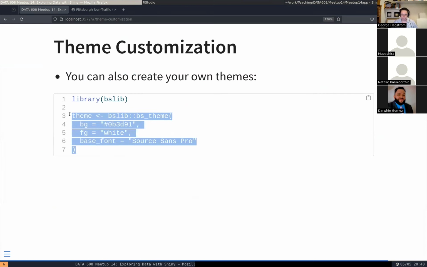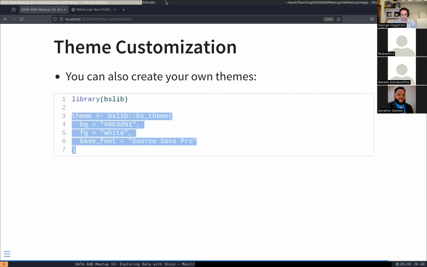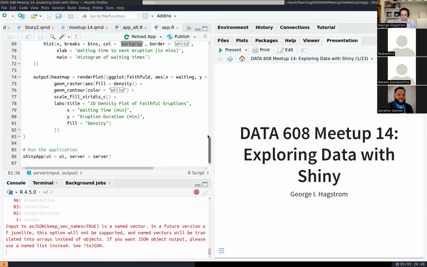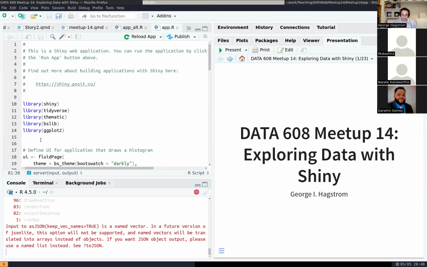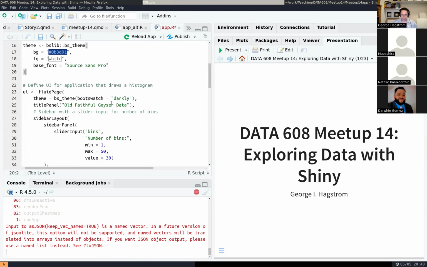And you can also customize. So like I could define this theme here. Let me just do that here. We'll see. I think I would just type theme. And so this basically I specify the font, the background and foreground.